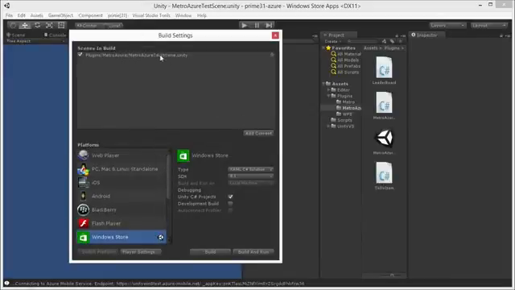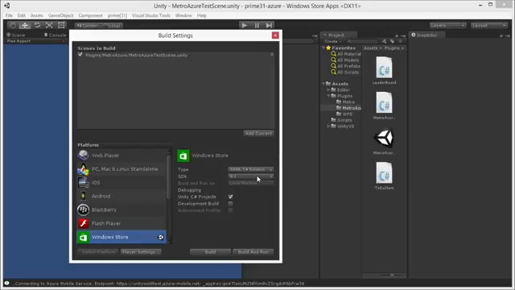This is my Metro Azure test scene. I have type set to C# project. I'm going to be very careful here and let you know that C++ projects will not work at this point. Right now it has to be a C# solution. Also, it's set for Windows 8.1 SDK. And then you don't need to have the C# projects here. What this allows is you to edit your Unity scripts within one instance of Visual Studio at a time.